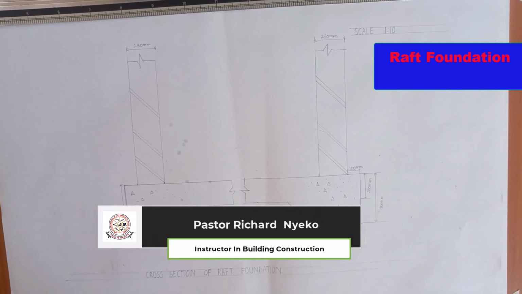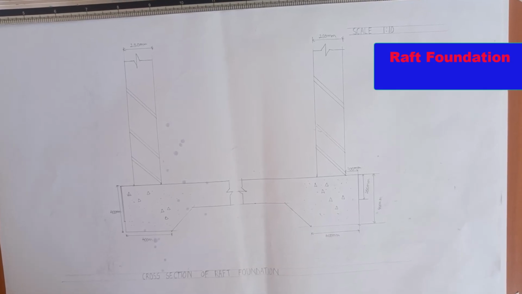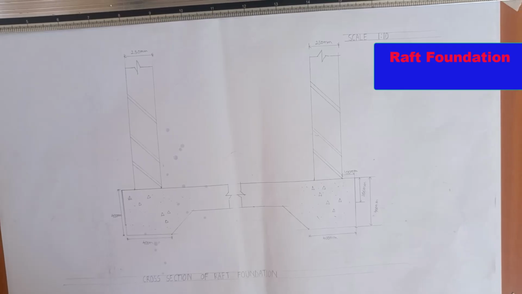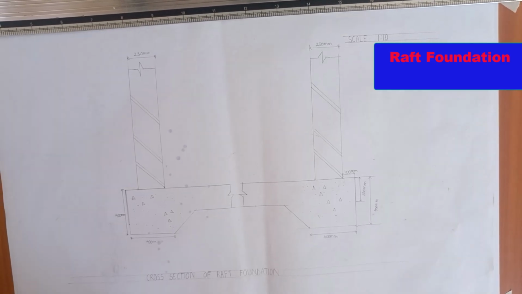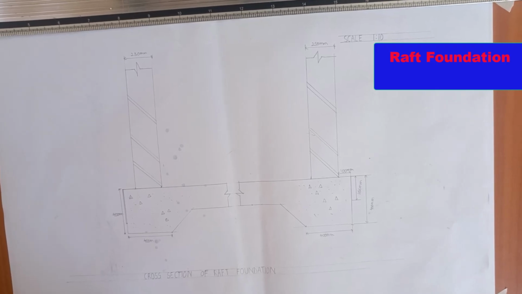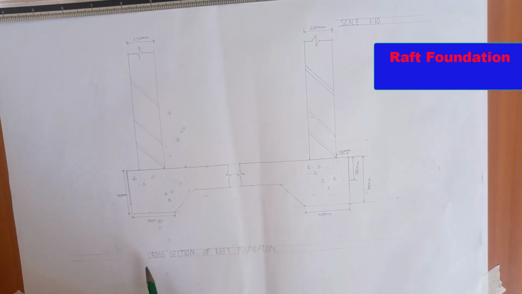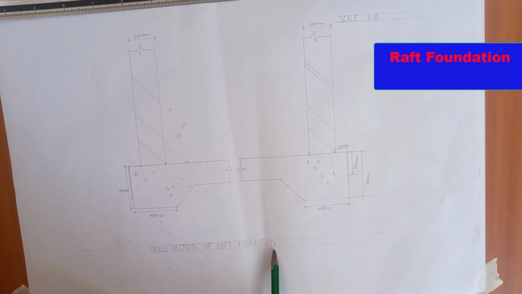Today I'm going to teach you how to draw foundation. Foundation is a very important aspect in civil engineering work, and foundation is the expanded base of the wall or column or piers or expanded base of a building. And in particular, today I'm going to show you how to draw cross section of a raft foundation.